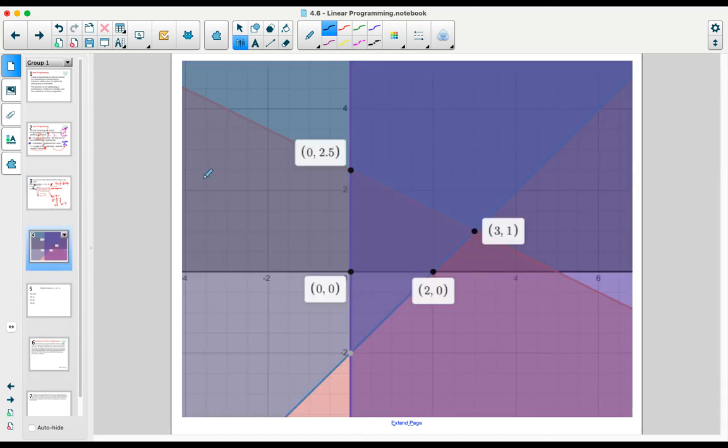Now, it can be a little bit difficult to interpret this, especially when it's already drawn for you and you don't see it pieced together. But just a couple of reminders. Here's x is greater than or equal to 0. That's our vertical line. Here's y is greater than or equal to 0. That's our horizontal line. And you can already see why it's nice to use some kind of technology to draw this. I'm even drawing it freehand, and it's not perfect.